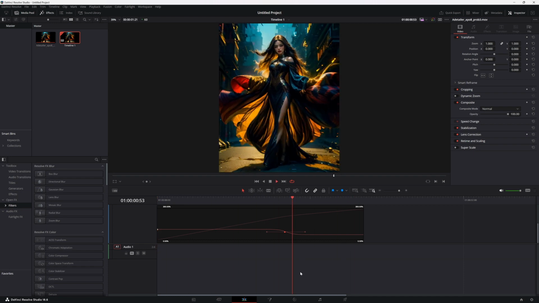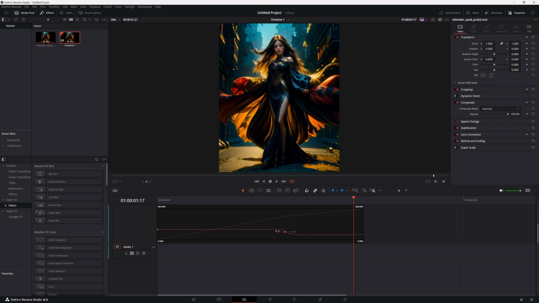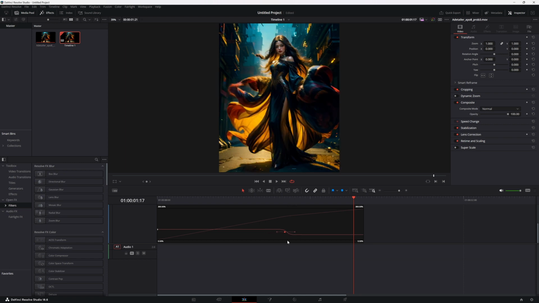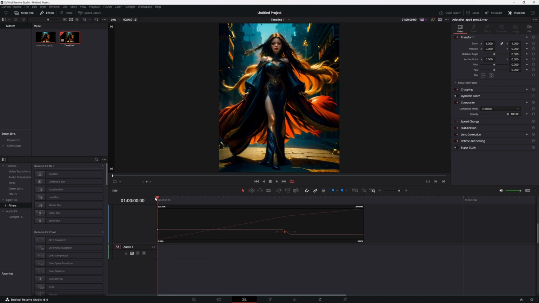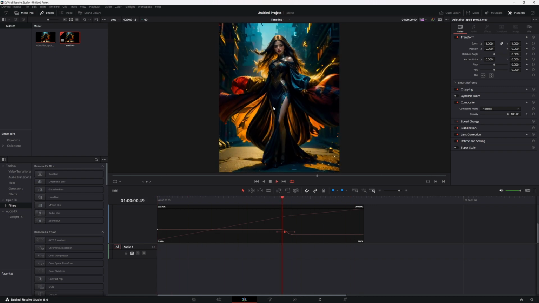Now we can have another look. Maybe that's a bit too smooth, then we can select one of those handles and move them to the right to make the interpolation range smaller. And I think that works pretty well here.